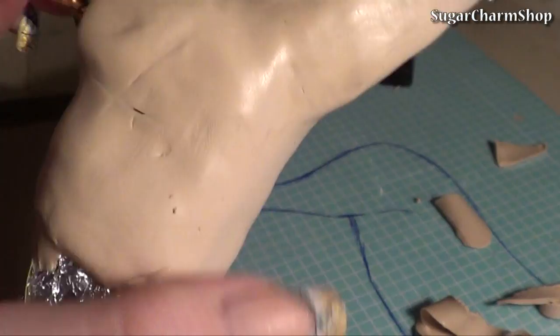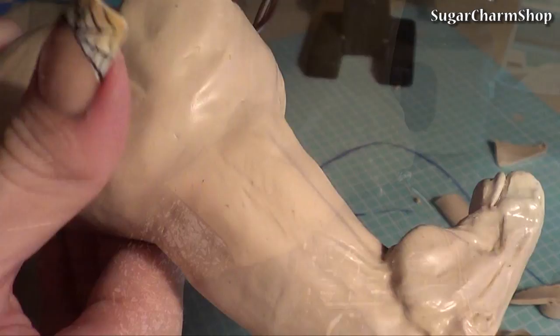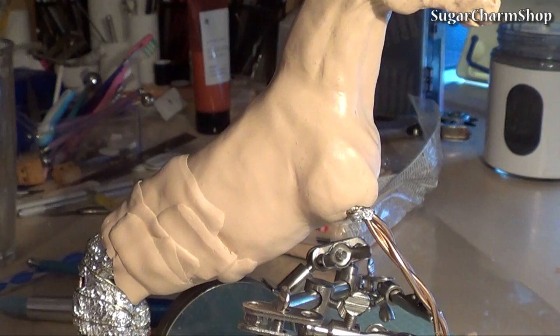Another thing I want to mention is a lot of the muscle you make is not going to be very noticeable after you add the fur, so it's up to you how much work you want to put into the body and the sculpture itself. However, in general, the better the base sculpture, the better the result will be in the end.